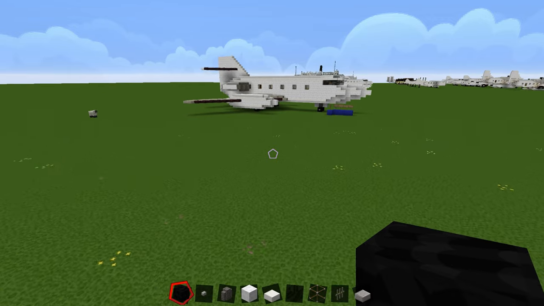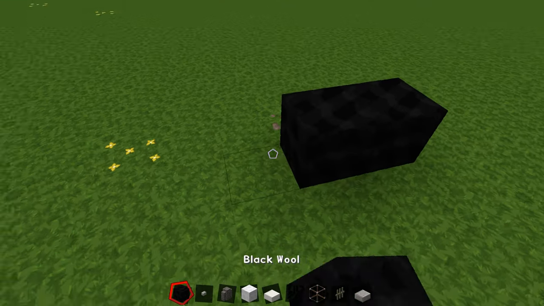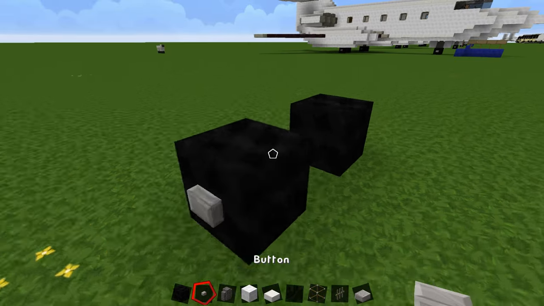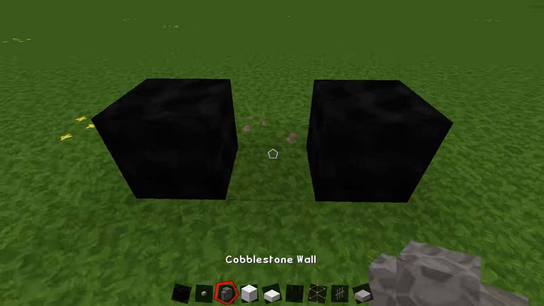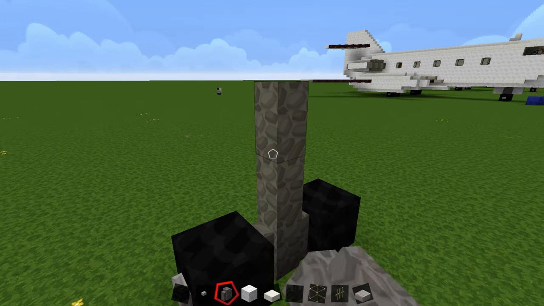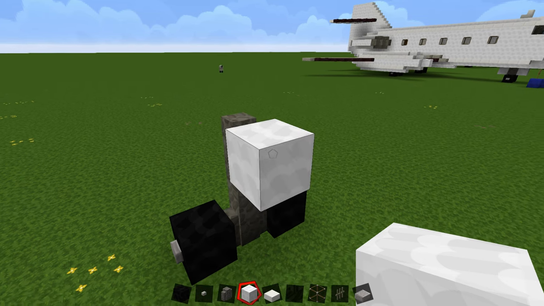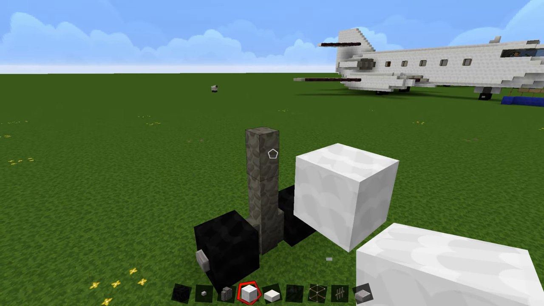Okay, so to get started, you are going to place a black wool here and a black wool right here. You're going to put some buttons on the sides, and then you're going to grab your cobblestone wall, put it through the middle, and go up by two. Then you're going to have one here, but you're going to delete this inside one.